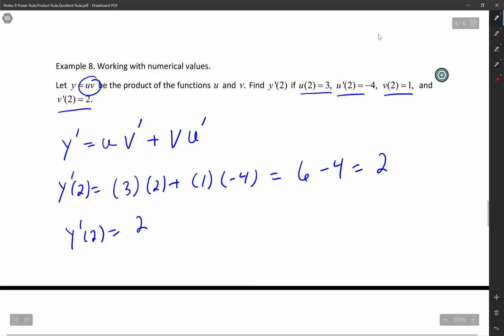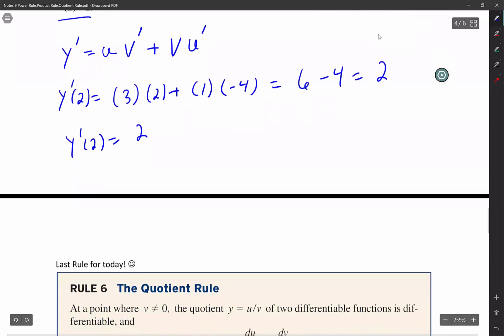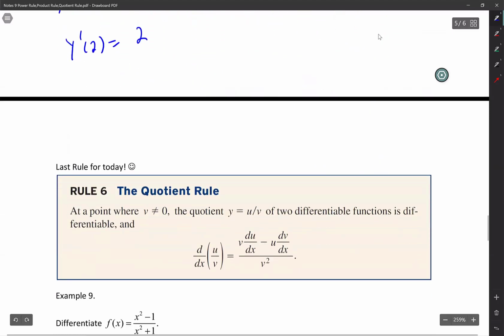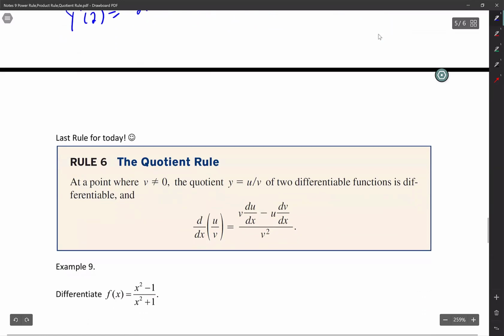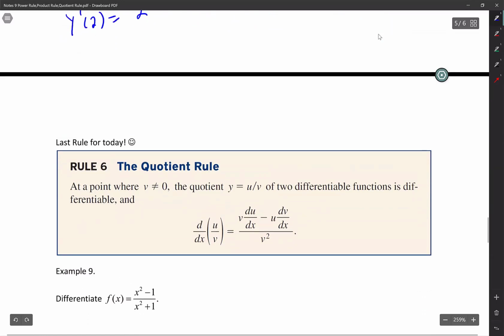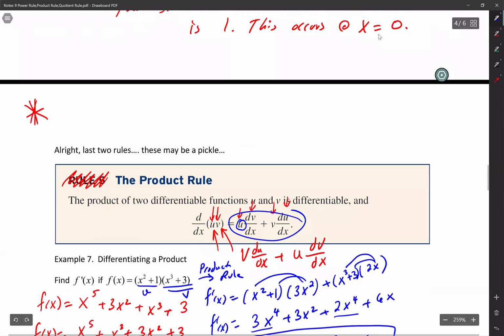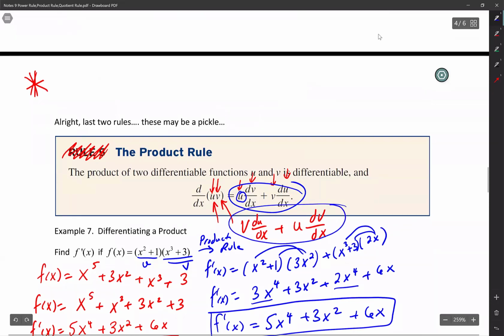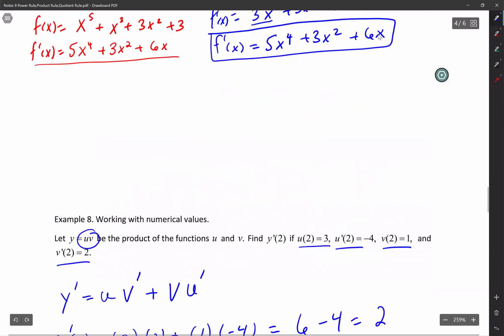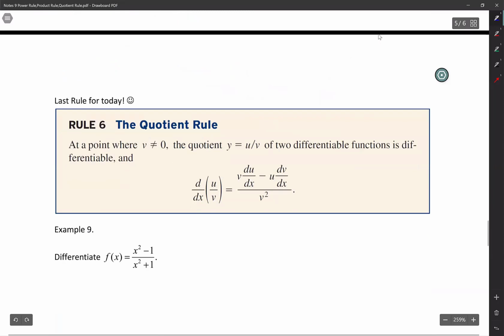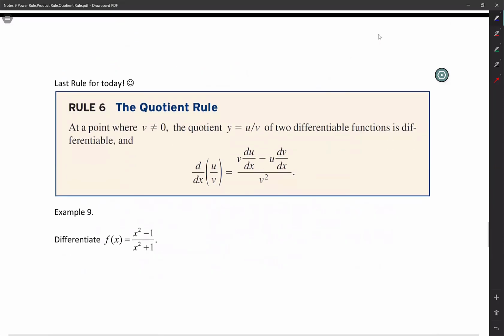Are we okay, guys? All right. So there it is. That's the product rule. Remember when I told you that some textbooks have this order? They do that on purpose, because look at the sequence for this. And there's a song, we're all going to sing it together in a little bit, because you say I don't do fun stuff, which I think this is fun all the time anyways, right?